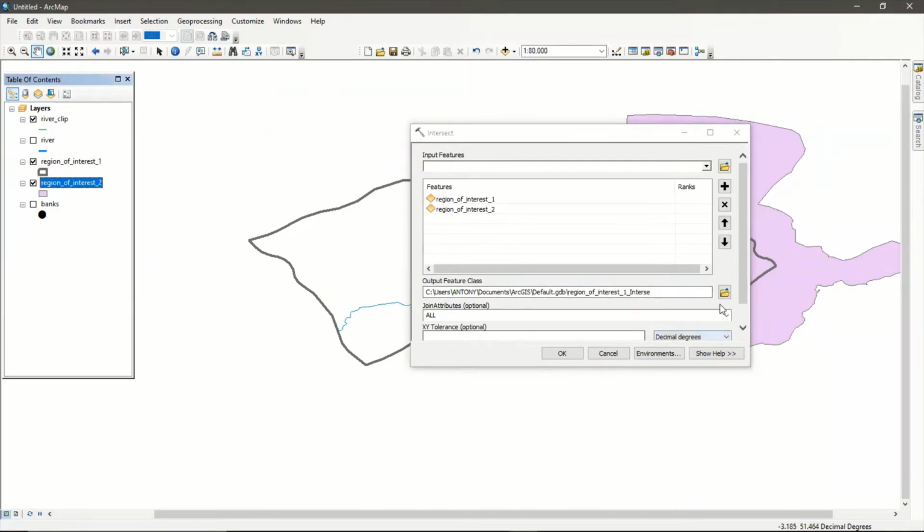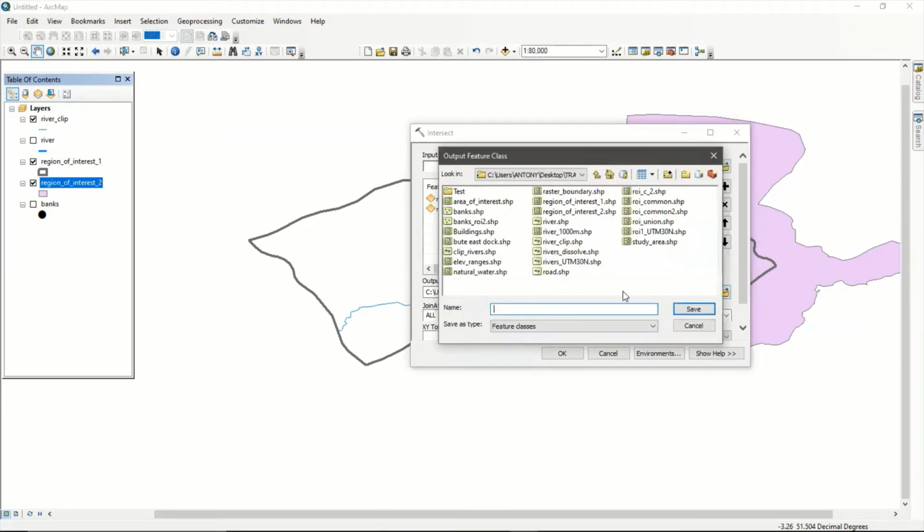And then I hit okay. Before I hit okay, I need to give them a name, I don't want this data to be spoiled. So I come and I name it, maybe clip_region of interest. Let me just give it that name.